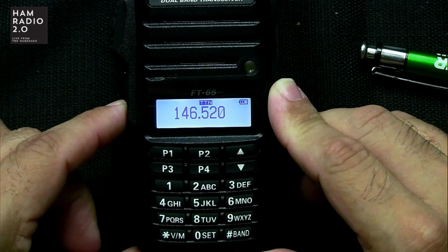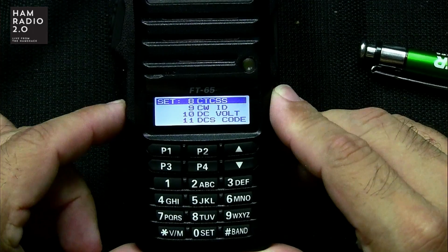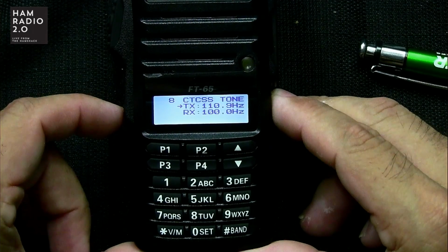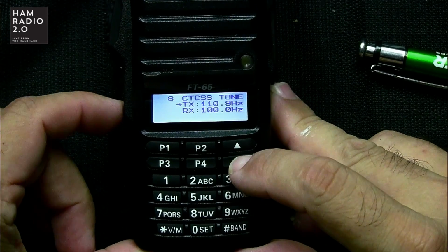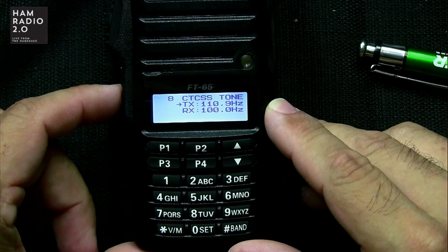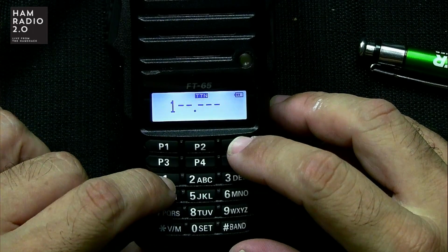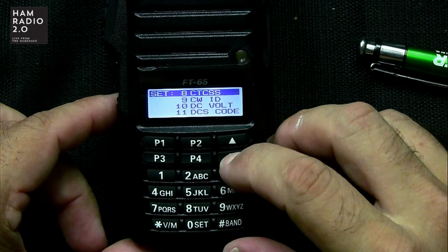Nope. Okay, let's do that again, in this menu somewhere. There we go. Press function again. Short press the function again. It starts flashing. Short press. And how do you go back? Not that way. Okay, I guess I could just get out of it like that and press that back in there. Okay, now we're back to that.